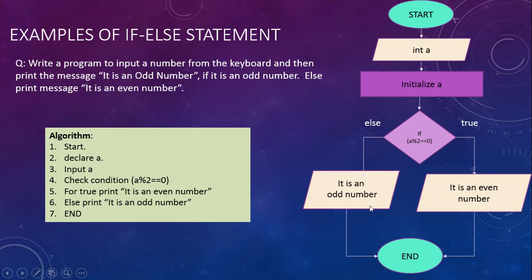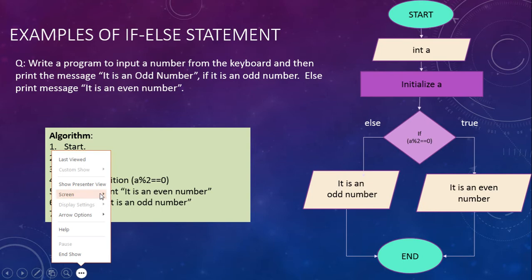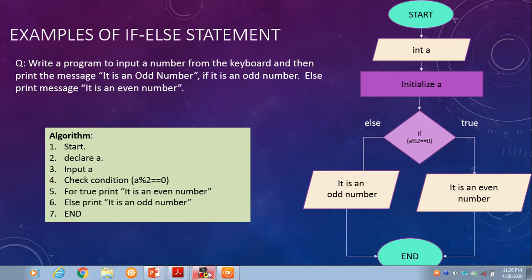So here is the pictorial representation of the program, in which declaration, initialization, or assigning the value by the user, asking the user to enter the value of a. The condition will be checked. If it is true, then the number is even will be printed, and if it is false, then the else statement will be printed, that is, the number is odd. Now let's program in C++ language.